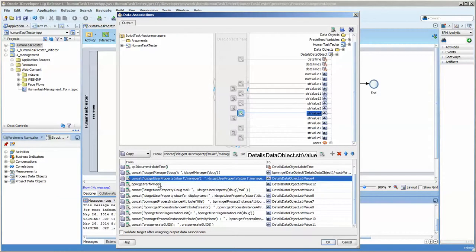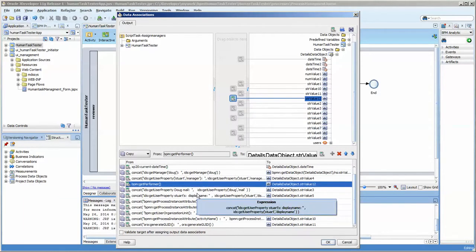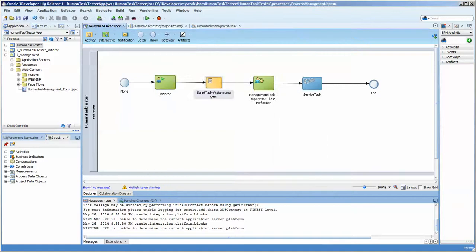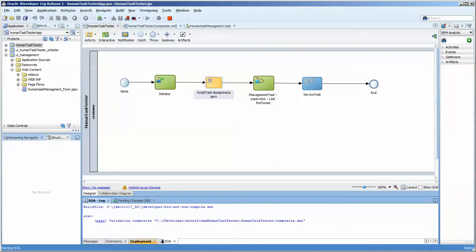But this one, the get performer, is problematic, and I don't really have an answer on how to use it, but I will show how it's used. It's rather interesting because it is used by the application when you choose the get lane participant. And actually when you run this, it'll blow up. So I want to show you that particular error as it creates it. So we will deploy this, and as it's deploying, I'll explain what we have here.